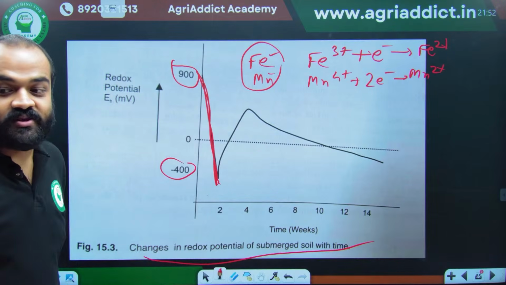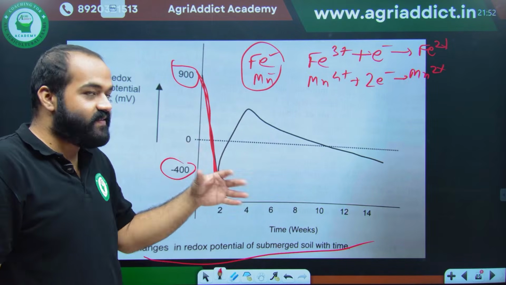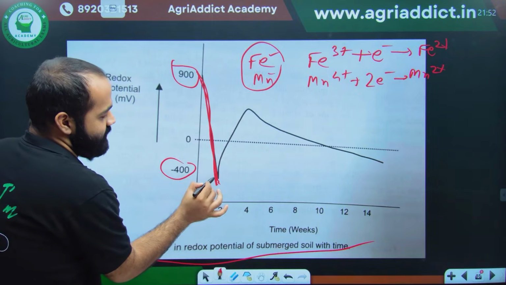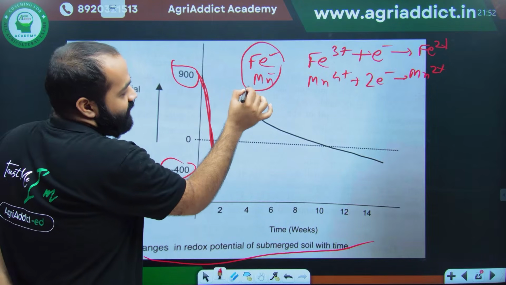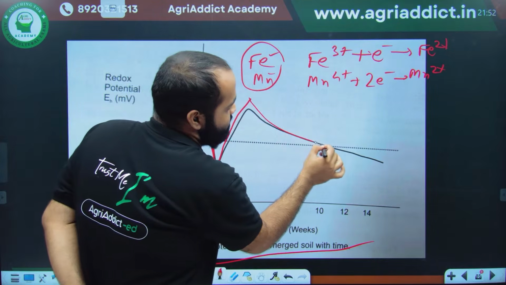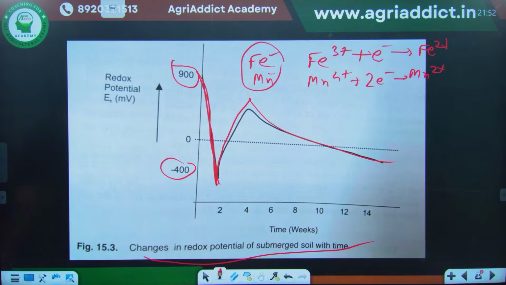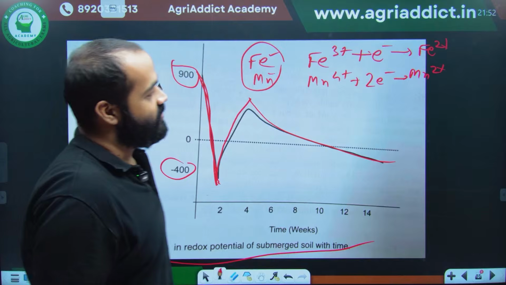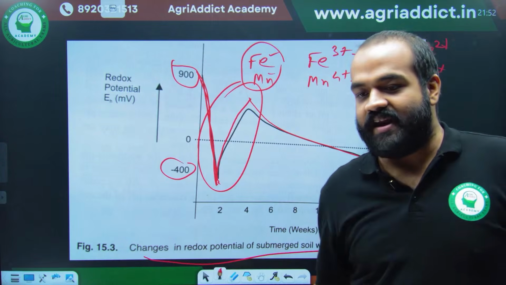So अब इलेक्ट्रॉन activity, the इलेक्ट्रॉन का जो concentration है वो घट रहा है, the electron activity is getting reduced, so again it will start increasing, and after that, according to the characteristics of the soil, the Eh will attain the value that it had to attain after submergence. All right, so explaining this part is the key, like why it happens.